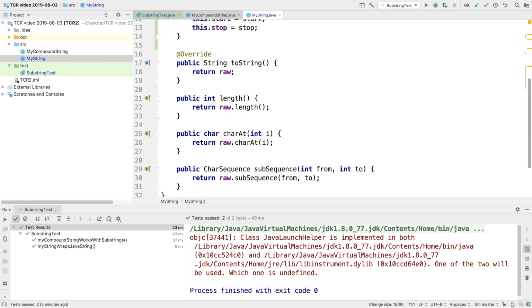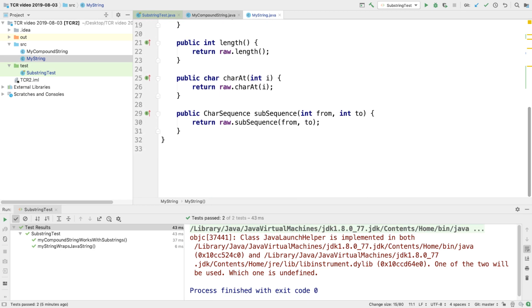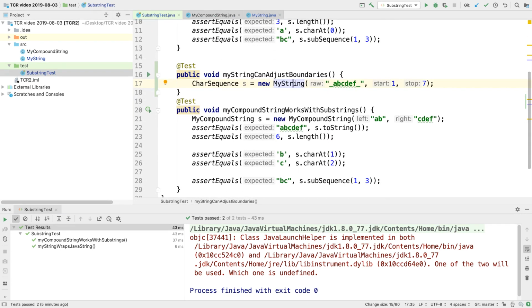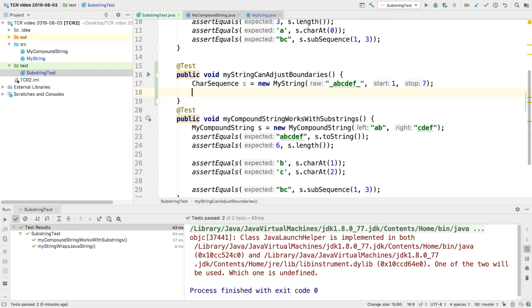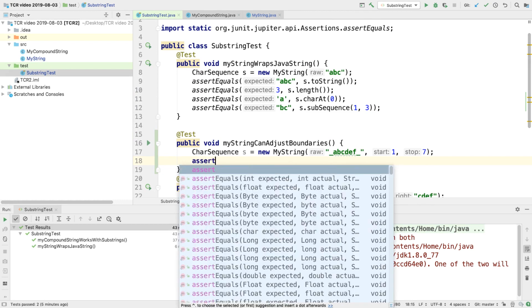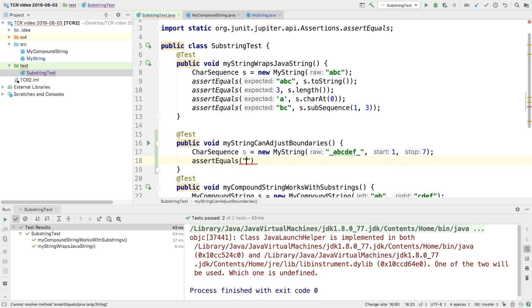Well, do we have to do one at a time? Let's see what our assertions are. For the toString, we expect A, B, C, D, E, F out of s.toString.